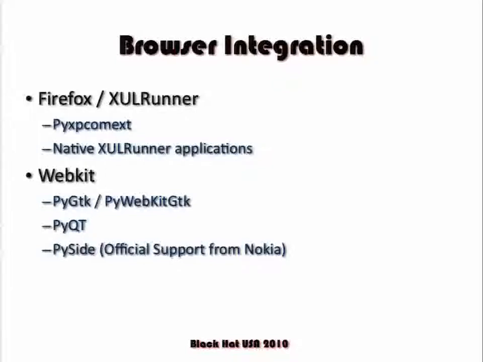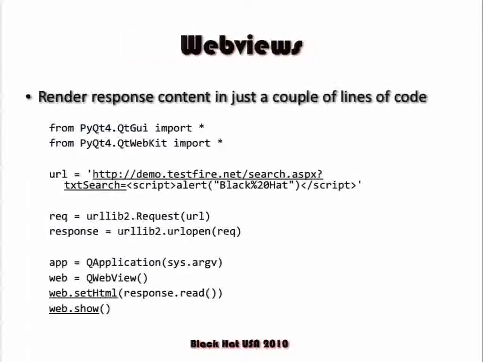With WebKit, you can use a web view and set HTML from another lib. The reason you'd want to do that, obviously, is because we're testing stuff. So we want to make sure that we have control over every single part of the request. Because just like he said earlier, a lot of times tools don't give you enough context around what you're doing. So by writing your own client, obviously, you have all the context you need and you have all the visibility. So here's a couple lines of code in PyQt to instantiate a web view.